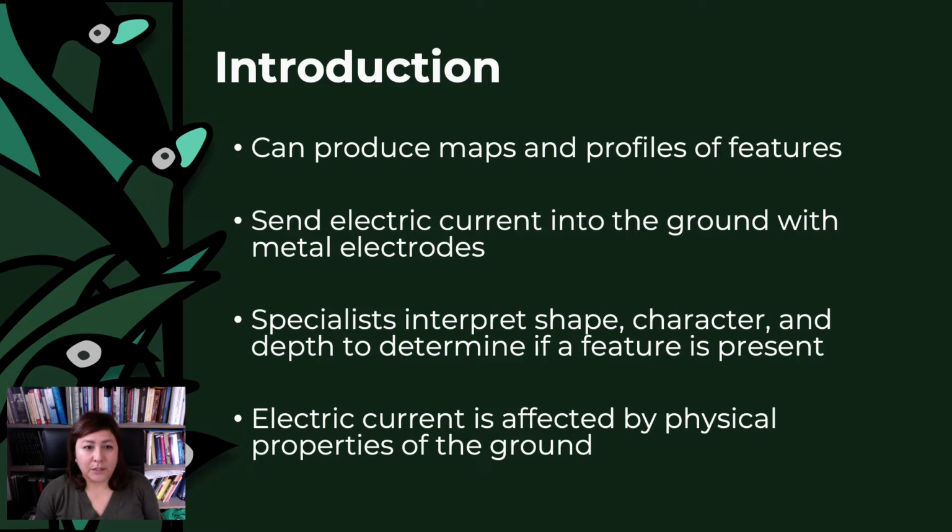The physical properties of the ground, such as soil type and composition, for example, sand, silt, or clay, porosity and ability to hold water, all affect the ground's ability to conduct an electrical current. The same is true for buried features such as walls and grave shafts. These will have different electrical properties depending on their physical composition. It does not matter if the resistance of the feature you are trying to identify, for instance a grave, is higher or lower than the soil surrounding it. It just needs to be different to be detectable.